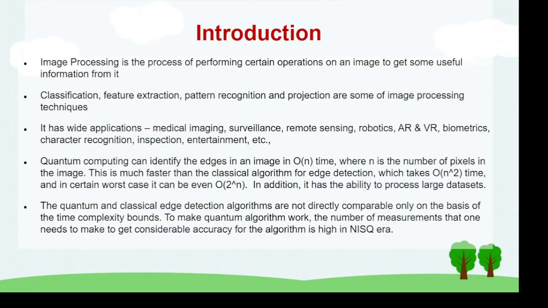I'm sure most of you are aware what image processing is, how it is done and where it is being used. But for those who do not know, maybe we'll take a minute. Image processing is the process of performing certain operations on an image to get some useful information from it.